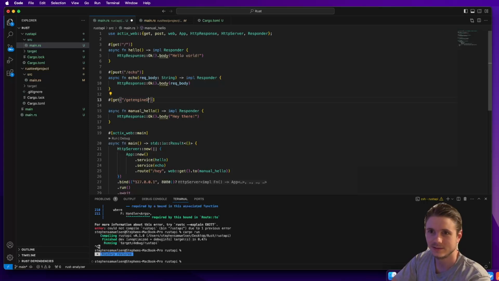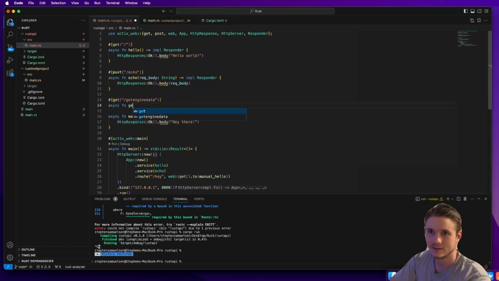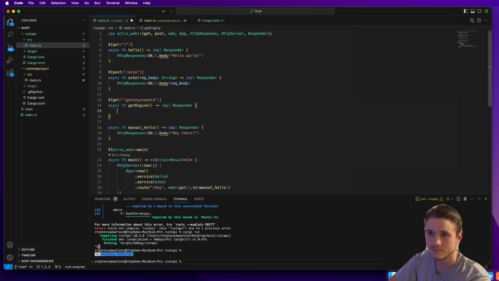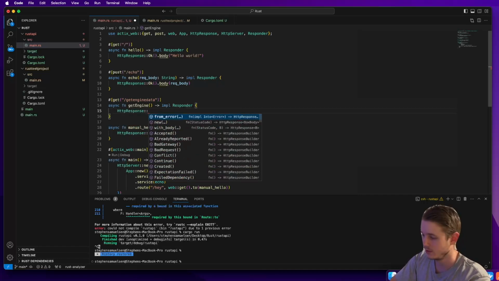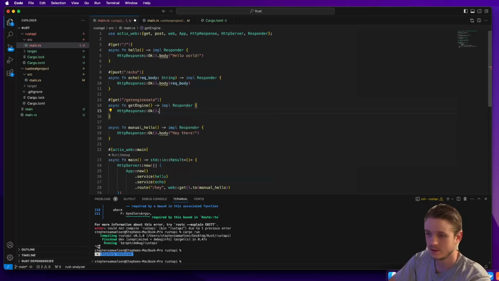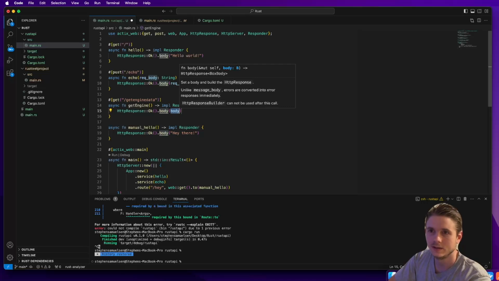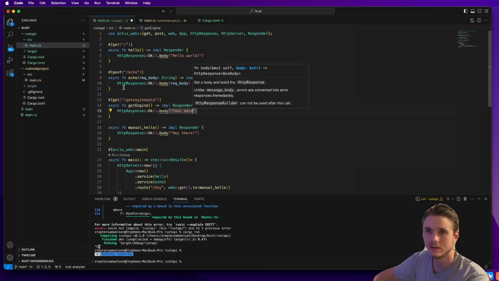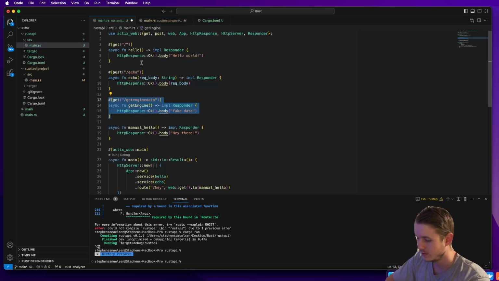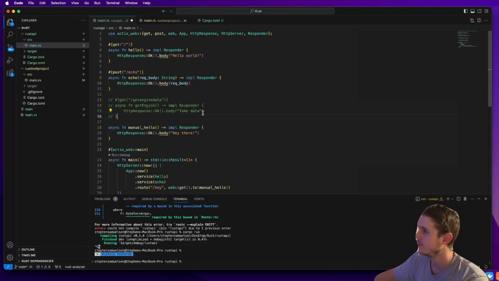Get engine, I don't know, get engine data or something. It's kind of long, but what is an async function, get engine, return, and then HTTP response of type OK. I like that it's generally the same. You still get the OK syntax you would in .NET, and then the body is obviously we're going to return fake data. There we go, I always forget the key for the comments. I think it's command slash. So that's rough pseudocode for what I'm trying to do. Obviously, you have to connect that and everything, but you can get the gist of what's happening. But yeah, it's real neat.